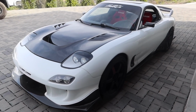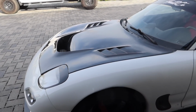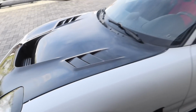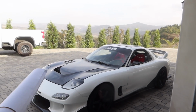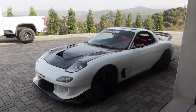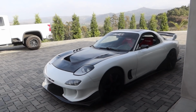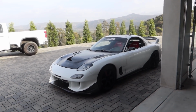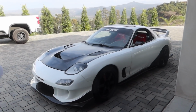Dude, this thing looks so epic. It looks so amazing. I'm absolutely in love with it. I can't decide, should we keep it carbon or should we paint it and leave the vents exposed in carbon. Traditionally, I like it painted with just a little bit of carbon showing, but this kind of looks really, really good with just the carbon hood because it's so beautiful. Let me know down below, I can't decide. I'm on the fence right now.